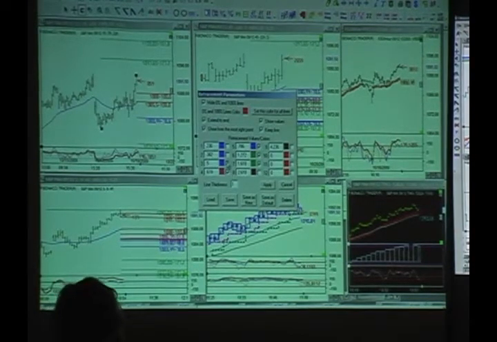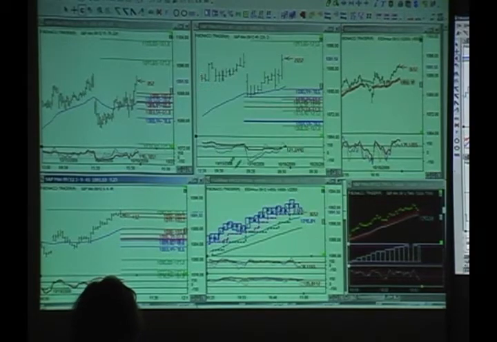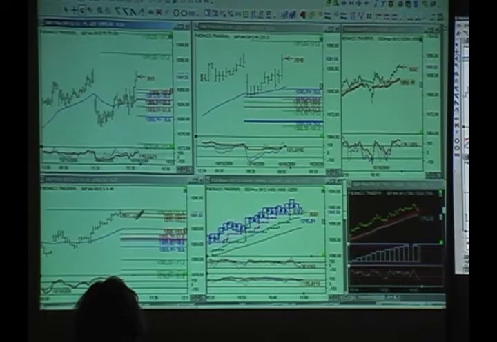Let's see. I didn't keep up the fib work on the 15. So the 382 is here. We have some symmetry above it. This might not even retrace that much. Notice I said if this lower one breaks, that was my dog barking stop that got hit, okay? If this one breaks, we'll probably break the plus 100 line.